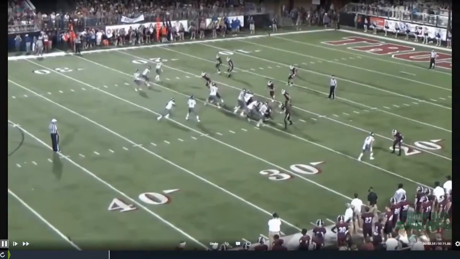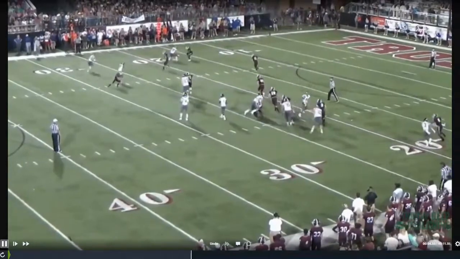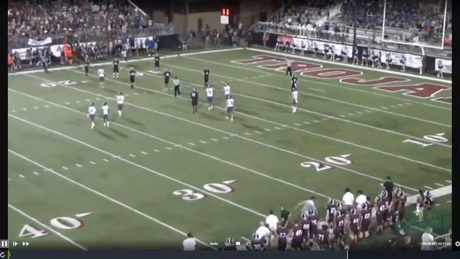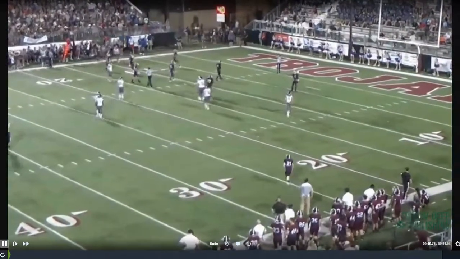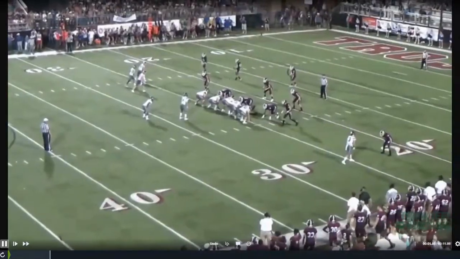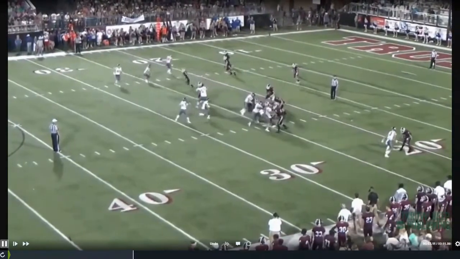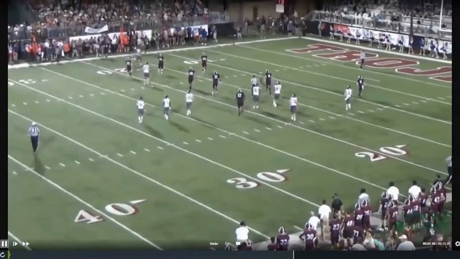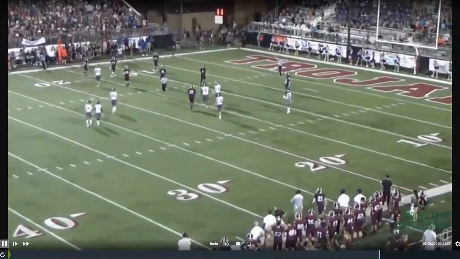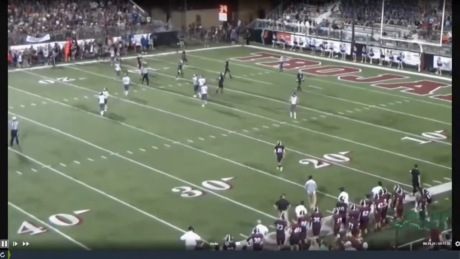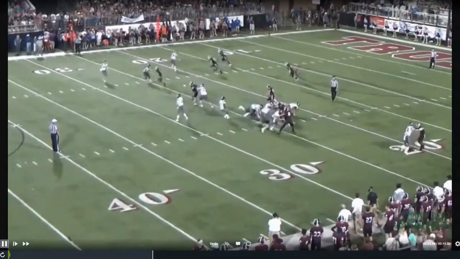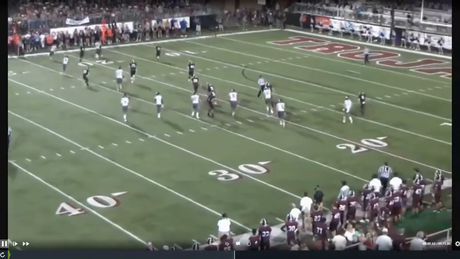I guess I should tell a little bit about our base alignments. Typically, we're kind of a widespread team, similar to maybe some of the old Baylor stuff, maybe not quite that wide. But our base alignment for our outside receivers is going to be bottom of the numbers or wider. And our inside receivers' rules are they are never to line up inside of the hash unless the formation adjustment tells them to, or a particular play call moves them inside of the hash. So our base alignments are pretty wide.